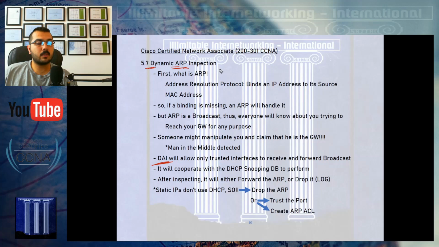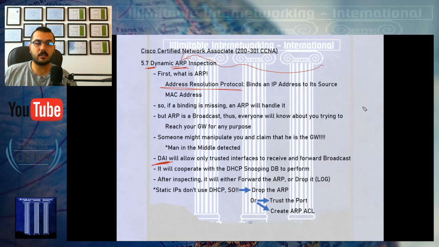Before I start talking about dynamic ARP inspection, I need to talk about ARP first. After that, we should talk about further studies about ARP, which are dynamic ARP inspection. ARP, the Address Resolution Protocol, is an advanced step that switches perform after MAC learning.